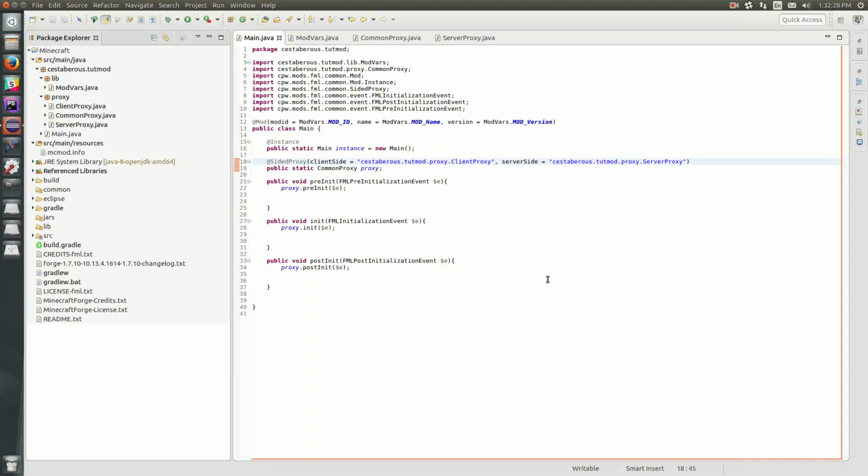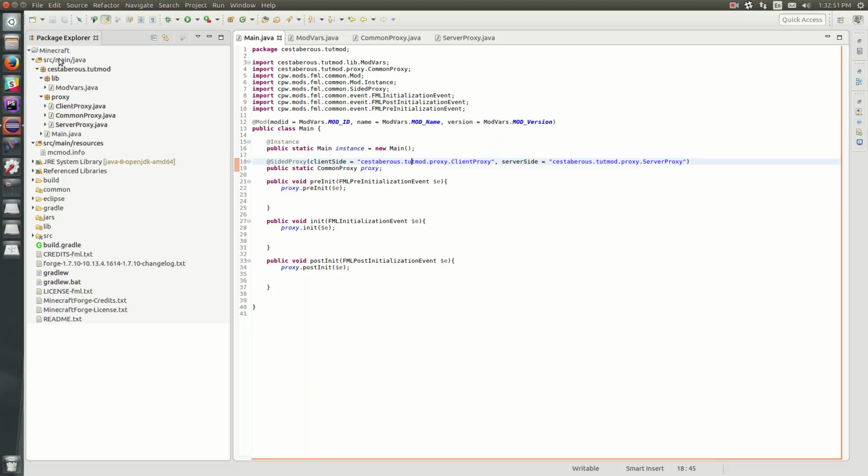Alright, so the last thing we're going to take a look at in this video is the mcmod.info file. Now this mcmod.info file contains a JSON array that tells Minecraft a little bit about your mod, and this is usually displayed if you've ever clicked on the mods tab on the home screen and then you see all the mods listed on the left hand side and you click on them and there's some info. It's essentially what that is.